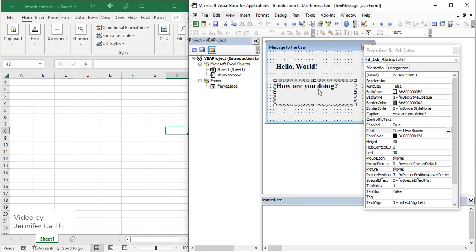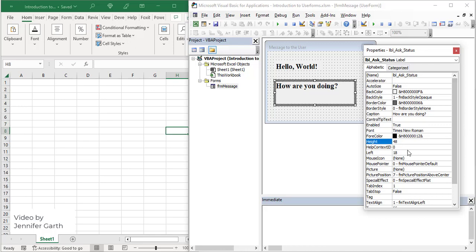And so you see that this one is a little long. That's okay. I'm going to save it like that because I'll show you the user is not going to see how much longer this is. It doesn't matter. They won't see that the label control is a lot longer than the text itself. And it's kind of high, so I will adjust that just to show you this height property. So the height is 48. So let me change that to, I don't know, 30.